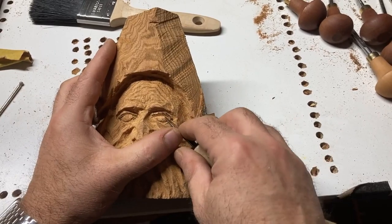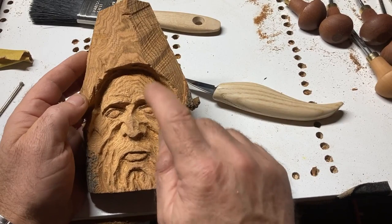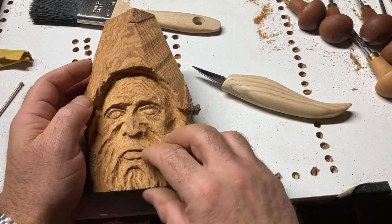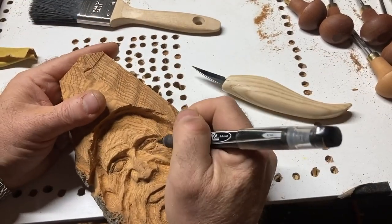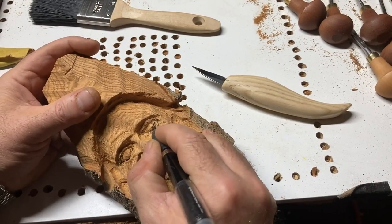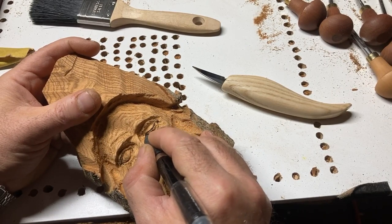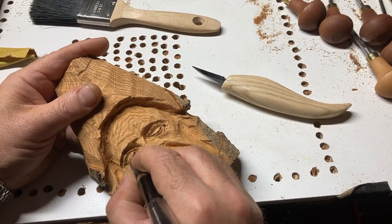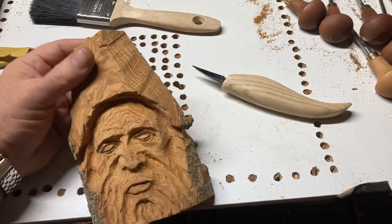Ever so slightly. And now what we're going to do is take that tool and cut in another line. All right, where's my marker? Marker's a bit thick to draw this, but we're going to try and keep these eyes fairly small. Like I said, if you're making them really big, that's what's making your wood spirits look goofy. So we're going to try and make them fairly small.